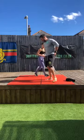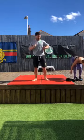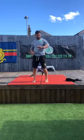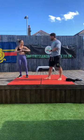Alright, I'm getting very little movement, so I'm going to regress that. I'm going to increase my range of movement, still working the same muscle groups. Okay, I'm just going to stretch that and get a little bit more.